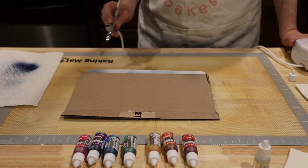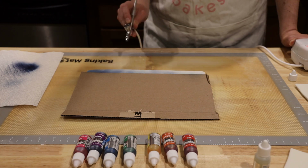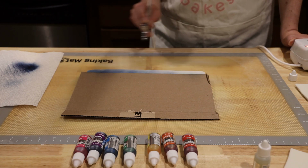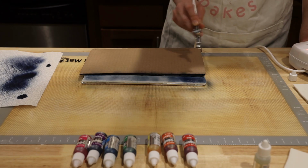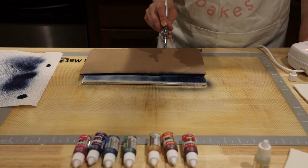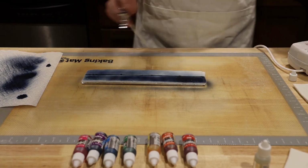Load the airbrusher with black and start on the bottom with the minimum amount of spray, and the bottom row gets darker from left to right, and then the top row actually gets darker from right to left. So the lightest spot's on the bottom left and the darkest is on the top left.